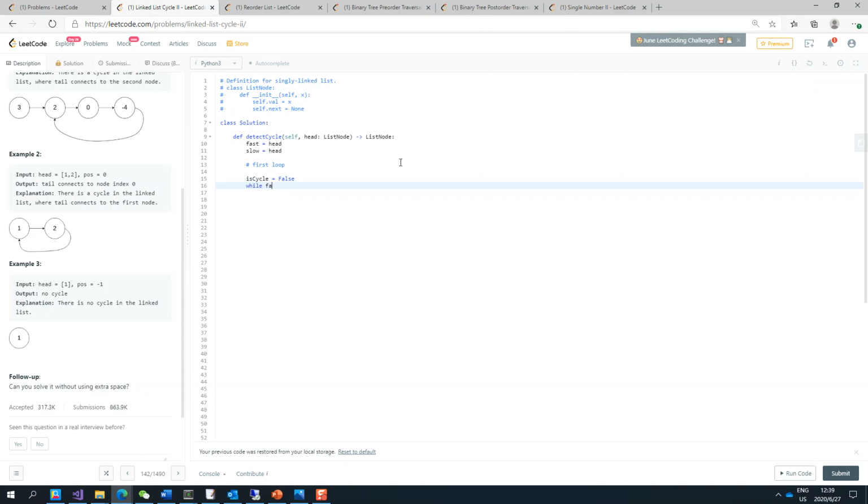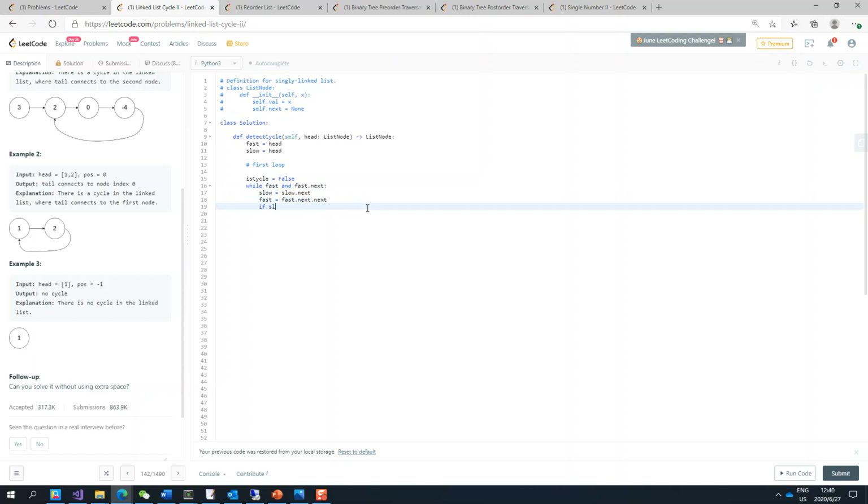So we loop while fast and fast.next, right? Slow is slow.next, and fast is fast.next.next. This is very important because it jumps 2 times. We have to ensure that it first has the next node so that we can do this, right?